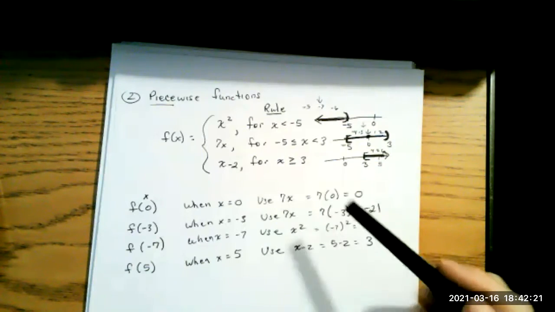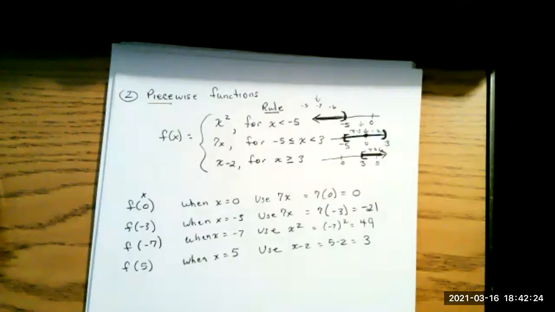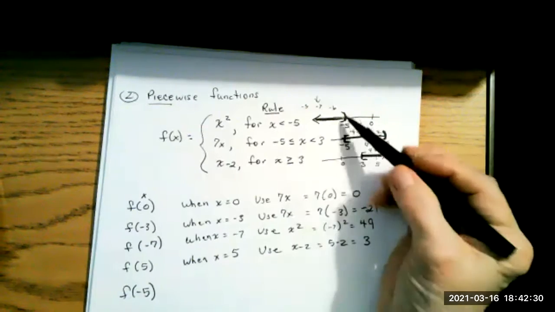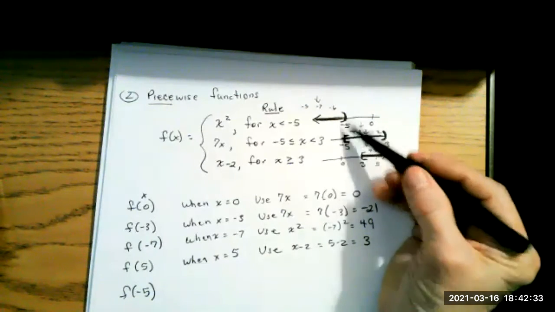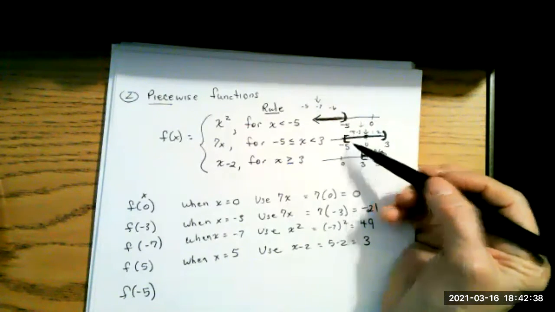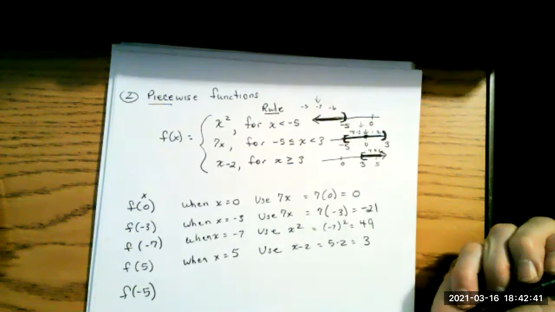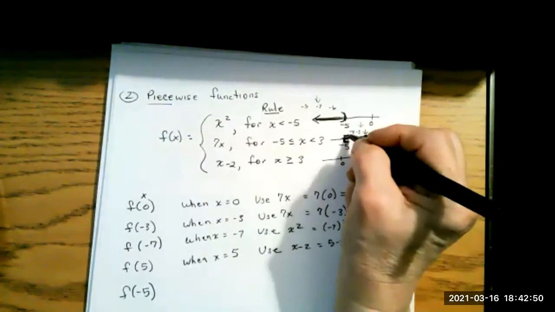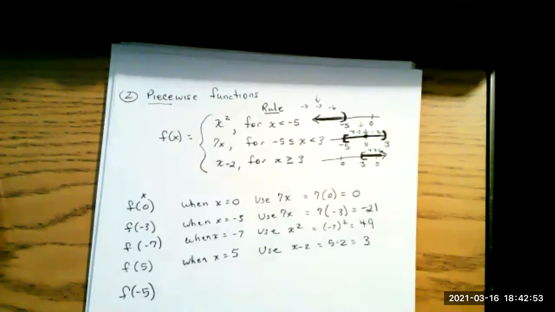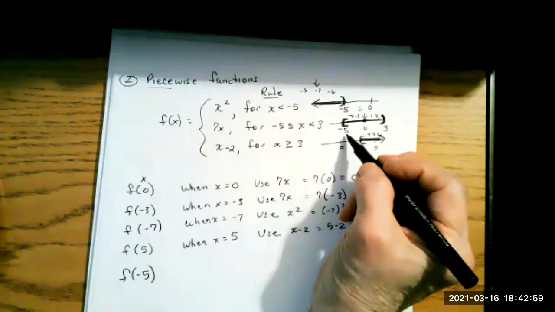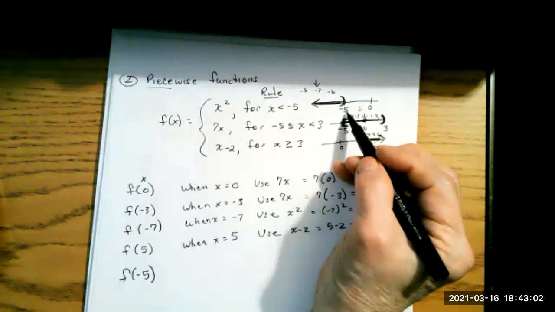Let's talk about the -5, if it had said find f of -5, let's just look at that. -5 is a border. Which one of these rules would I have used? Would I use the top one or would I use the middle one if it had said -5? Does it matter? Yes, because they're two different rules. The middle one. And why would I use the middle one? Because it has a bracket, so the -5 is included. Right. It has a bracket on this one, so it includes the -5, where this one had a parenthesis, so it doesn't include the -5.